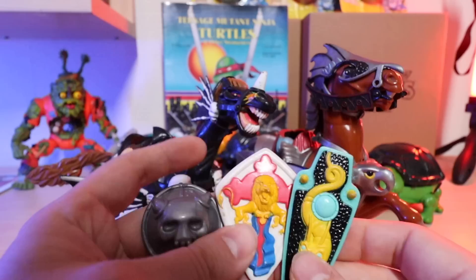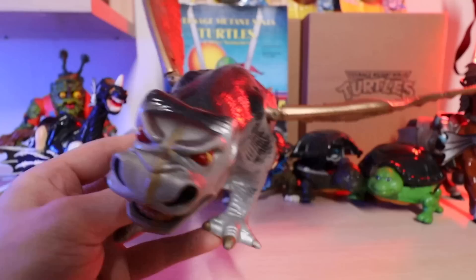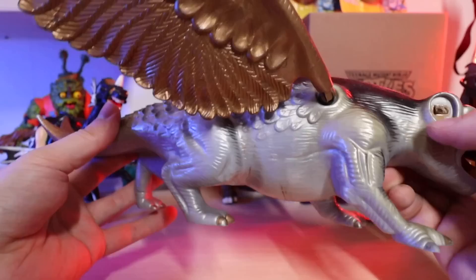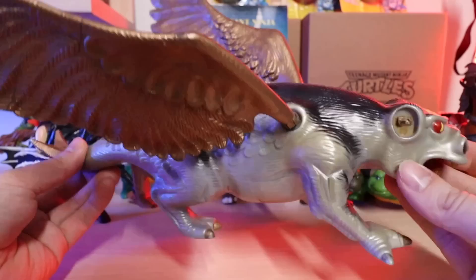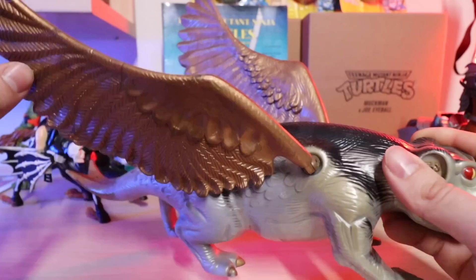I'm also really heavy into Black Star lately, and this is a Triton — missing the horns, but it's a cool looking piece. He's got those big wings and is obviously missing the saddle, so your action figures can ride around on him. This is just a mammoth — it's bigger than Battle Cat, so you can imagine with those wings it will take up a lot of space in the toy room, but it looks really cool.